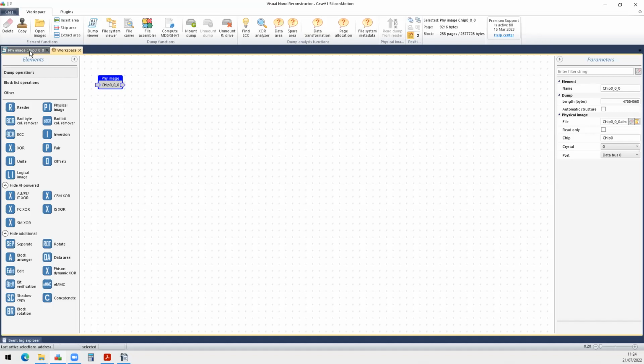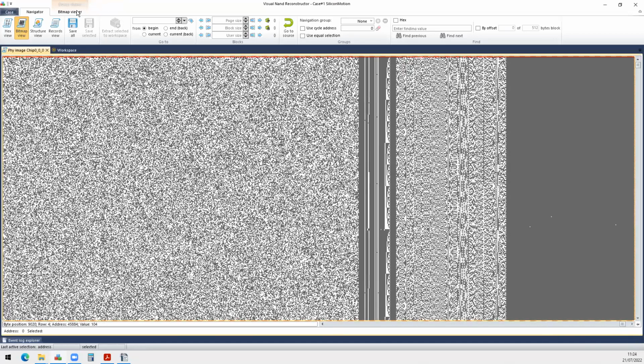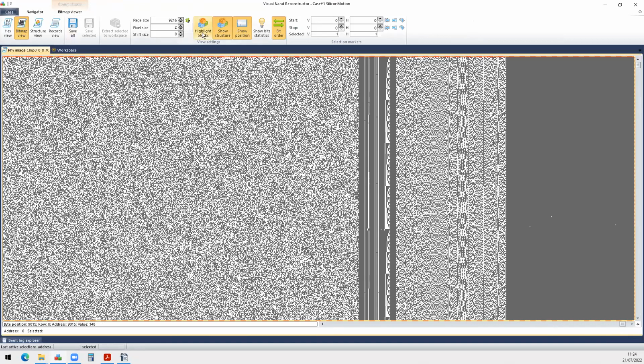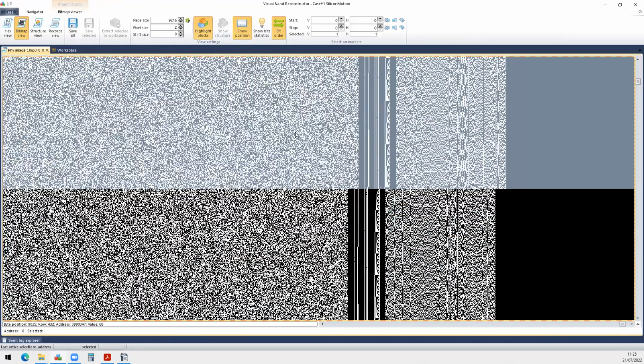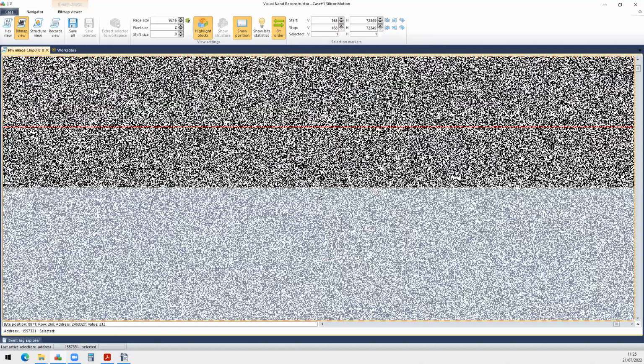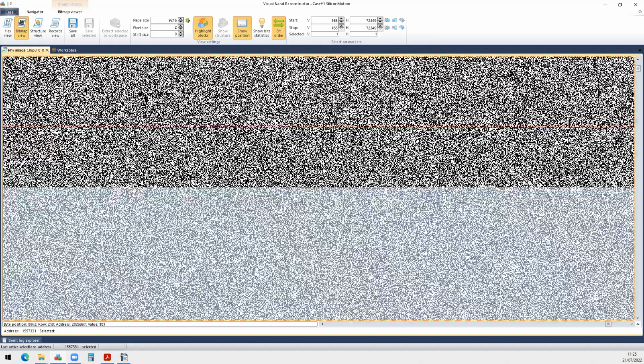is go to the end of the page and take a look at the service area. I also always recommend using this highlight box function. If you press it, you will have highlighted physical blocks. One block will be from one plane, the next block from the next plane, and so on. If you go through a few of these blocks, you will see that we have some shifts. So now two physical blocks are synchronized, and now we have to look at some bad column to determine the number of planes.